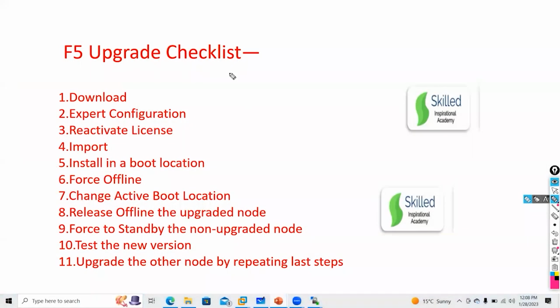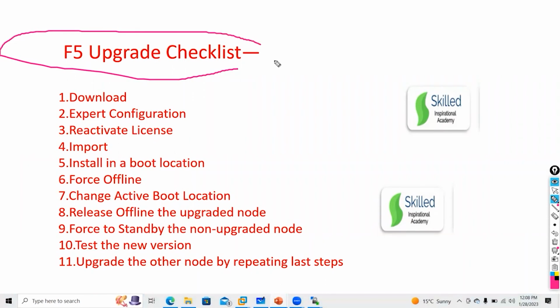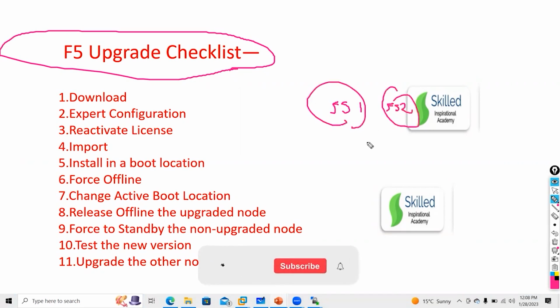Another important topic is F5 upgrade. Very, very important topic: how to upgrade F5 when we have F5 in HA, or let's say we have a standalone device.